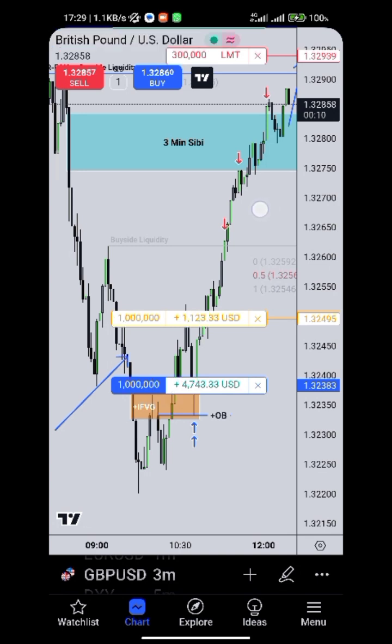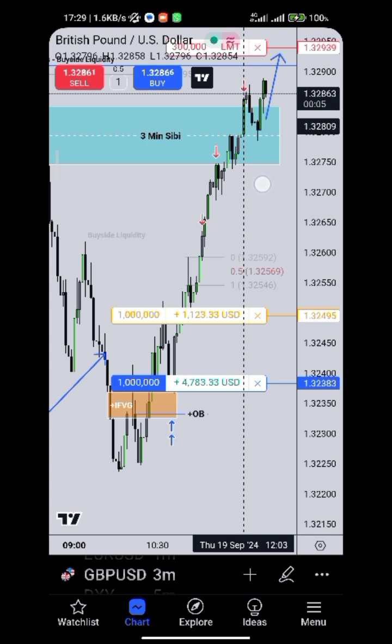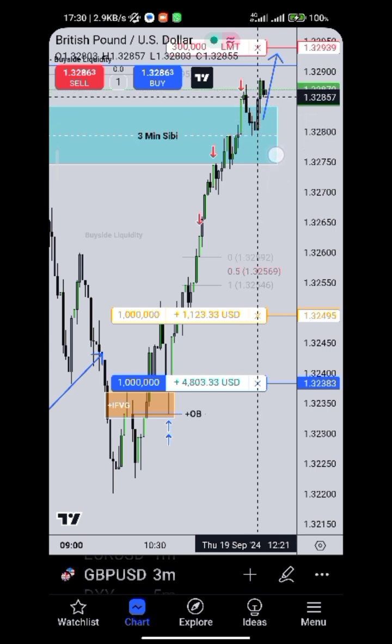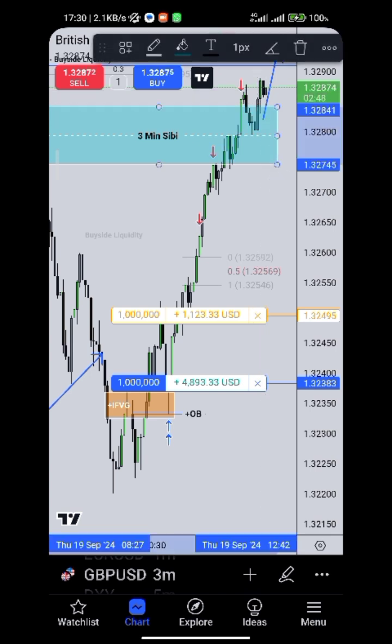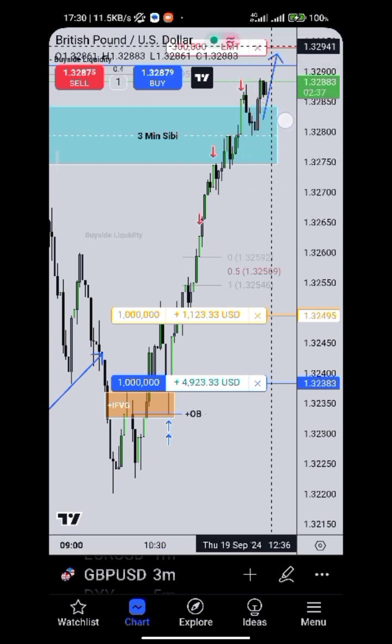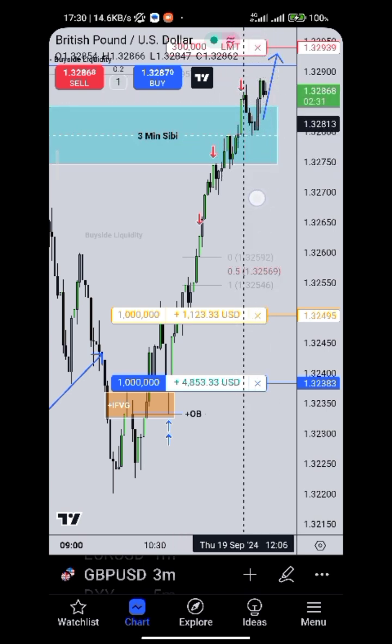So remember the inefficiency I said, which is this buy side imbalance, sell side inefficiency at 12:03. You can rewind that back. So I said I don't want to see it sending price lower. I want it to be overlapped, and right here at 12:21 it got overlapped, and I want it to act as support, coupled with the high of this 3-minute candle, which I will now use as an inversion fair value gap, the high at 1.32841. So it should now act as support to send price higher. So I'm making lots of highs, and it's possible to see a potential retracement.